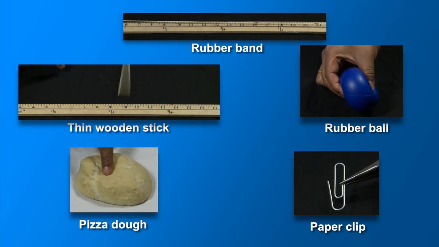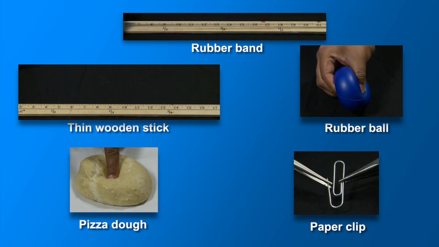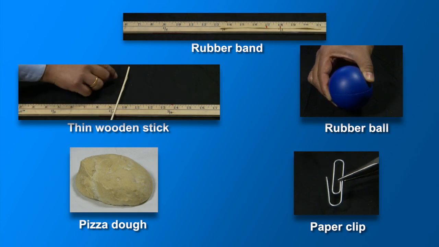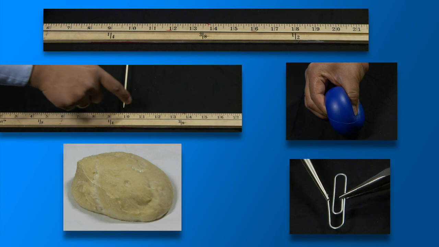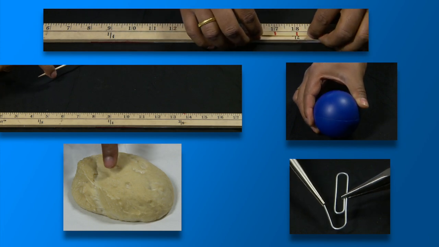regain their original form when the load was released only if the deformation was limited to a certain extent. I hope your own observations are also similar to mine, and you found that the maximum amount of elastic deformation varied across these solid objects. Now recall that we referred to elasticity as the property of a solid by virtue of which it resists change in shape and size when subjected to forces, and once the force is removed, it regains its original undeformed state. Since the objects in the previous activity all demonstrated these two main properties within a certain range of deformation, we can infer that these objects behave elastically within their respective elastic regimes. Outside its elastic regime, and until the solid object breaks, we can say that the material behaves inelastically.